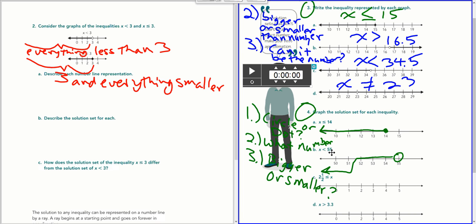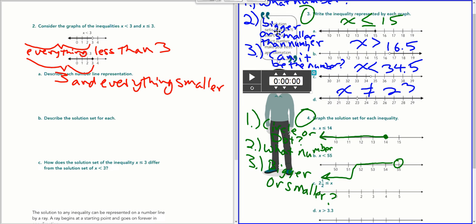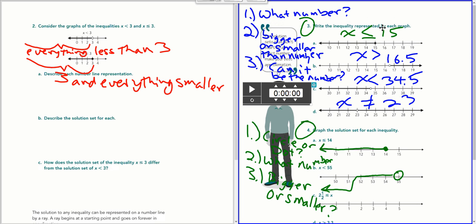Here, circle or dot? I need a circle because it's not equal to, so I put a circle here, and the number's 55, so I put it on 55, and then I ask, is x less than or more than 55? Well, it says it's less than, so I have to shade everything over here. Don't mind this little zigzag there, my smartboard was acting up. So again, follow these steps and it will help you whether you're going from a graph to an inequality or an inequality to a graph. Thanks for watching.